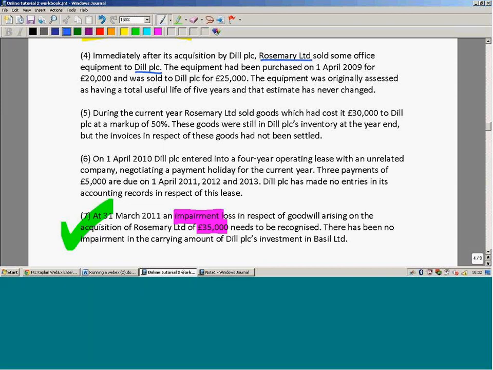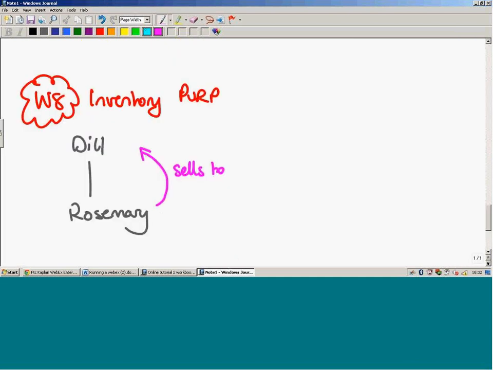The equipment had been purchased for £20,000 and was sold to Dill for £25,000. Oh, it's not an inventory perp, is it? I've made a mistake, look. It's office equipment, so I'm going to change this. It's not an inventory perp at all. It's a non-current asset perp because it's office equipment.